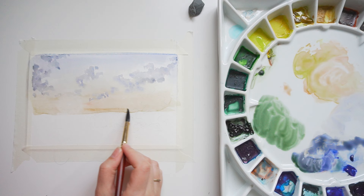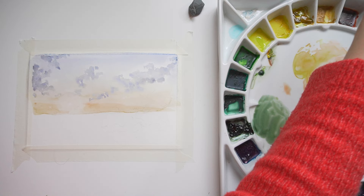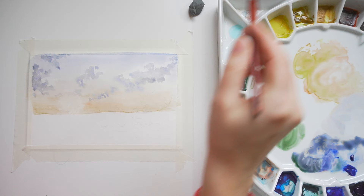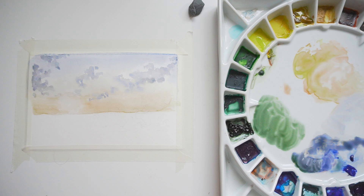Now in order to brighten the skyscape — the sunset — up a little bit, I'm diving back into our original color with our transparent yellow and quinacridone red and just adding a glaze over the top. This will brighten up that color a bit and it'll be easy for me to fade it into the rest of the background, because it's not a ton of pigment — there's not a lot of water, not a lot being added. But that little tiny bit will go a long way and be a great way to add that punch and really brighten everything up. You'll see me do this a couple times throughout this painting process. I've just found that one of the best ways to do things is to work slowly and work in glazes.